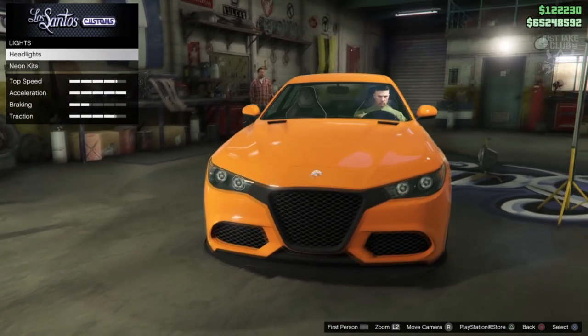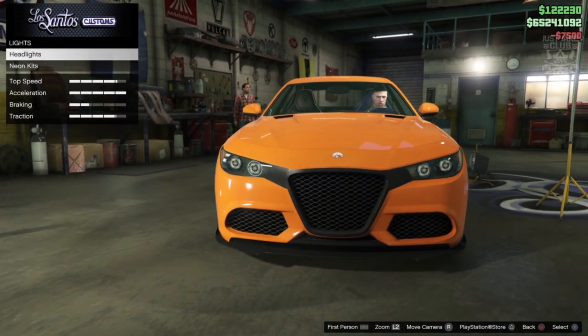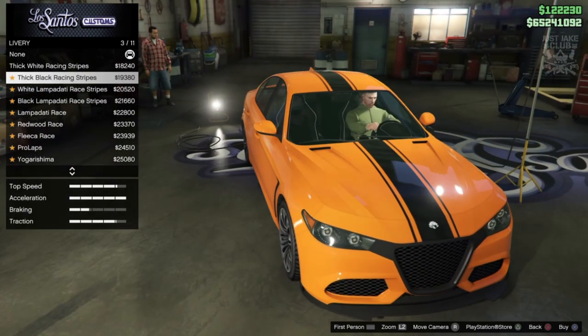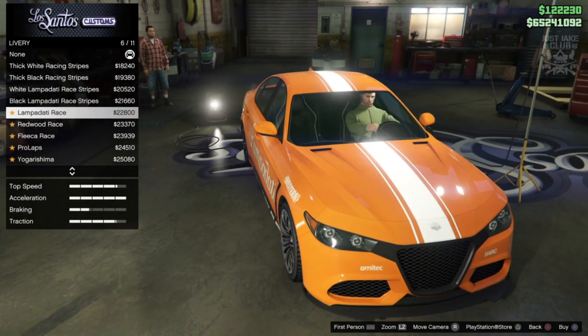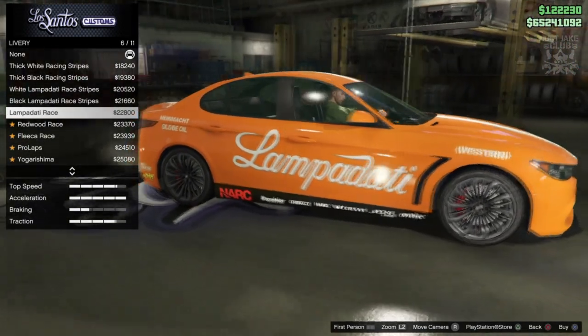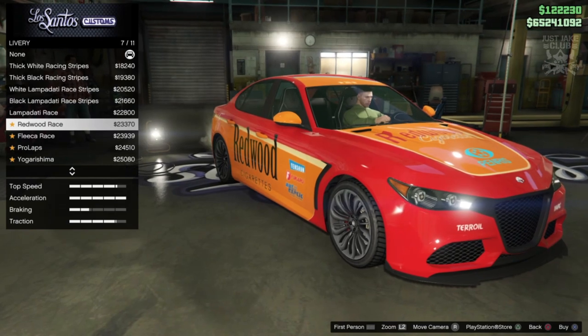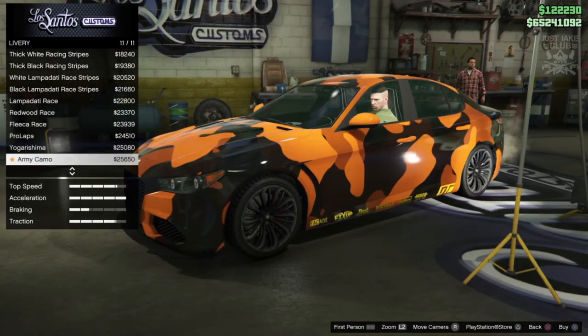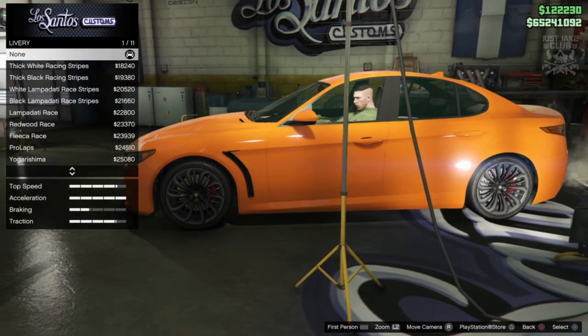Then we're going to move to the lights. We'll go headlights and purchase the Xeon headlights. And we do get livery options for this vehicle. And we've got the racing stripes, standard. Then we get the racing stripes with some lettering as well. Not a fan. Not a fan.